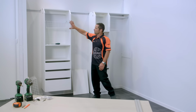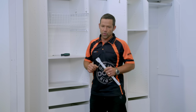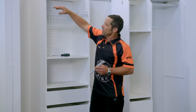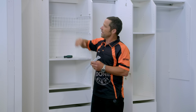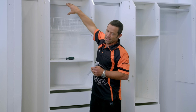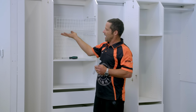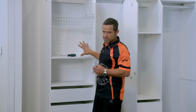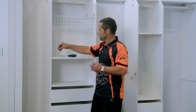Now I've got these steel wire baskets. You can put them wherever you like. What I've decided to do is put this basket on our last hole at the top here. That enables me to put a shelf directly above it. That way I can put stuff up in there. And then I'm going to have the other basket hard up to the underside of this one. That way I've got space to put stuff underneath it as well.